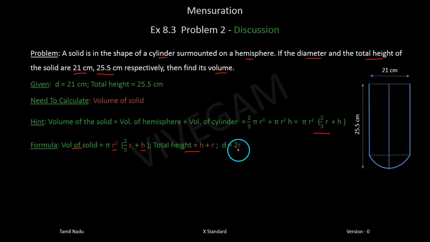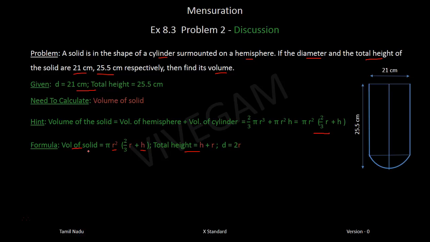Next, d equal to 2r, the diameter equal to 2r, because this is the information which is given here. We are trying to use all this information to figure out how to do this problem. Okay, d is equal to 2r, in which case r can be calculated because this is only one variable. So d divided by 2 is r. Once we know r, we put that value here, and then in this equation h alone will be not known, so we can calculate the height of the cylinder. So once we know r and h, then we can substitute those values in this formula and calculate the volume of the solid. Got it?